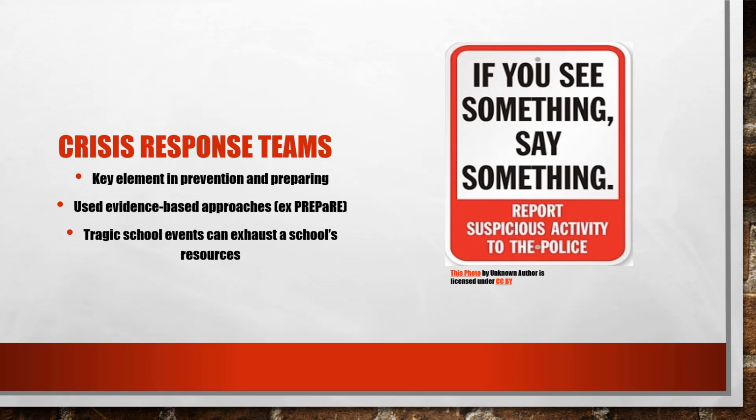So when tragedy happens, I'm going to go back to Uvalde. You want to think about how many days those students were out of school because, quite honestly, it wasn't emotionally supportive for them to be on the campus where this atrocity happened. That means the school is not getting funding from the government. So it's affecting resources. Also think about the fact that these students are out of school, period, which means they're not learning what they need to learn in order to be better than, let's say, their parents.